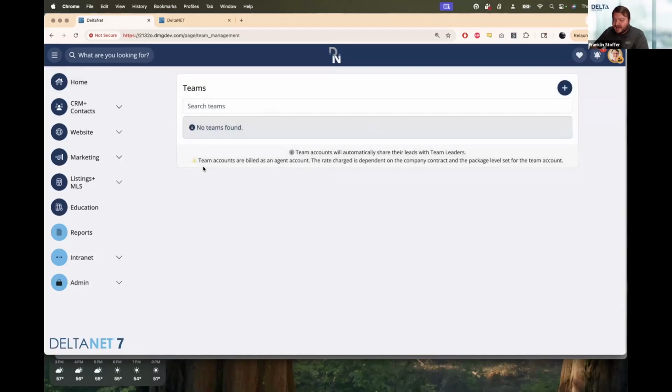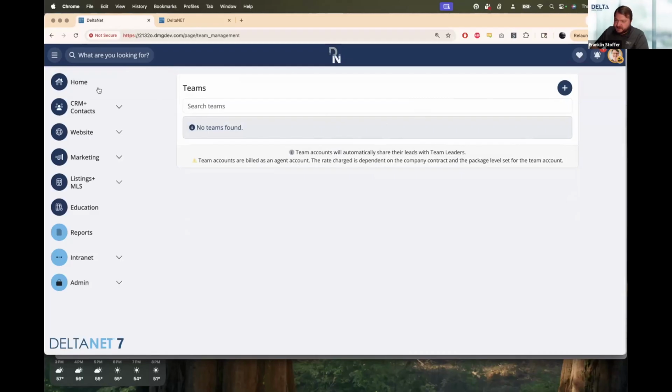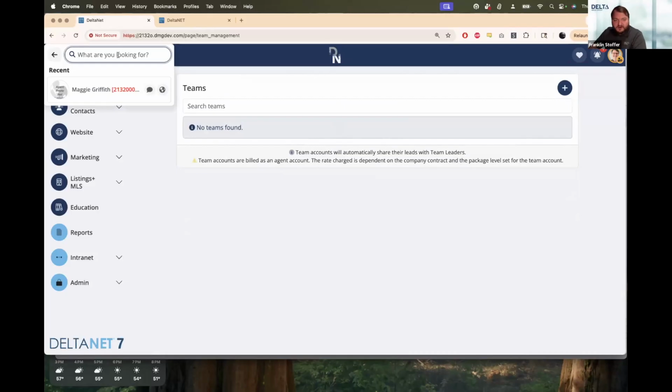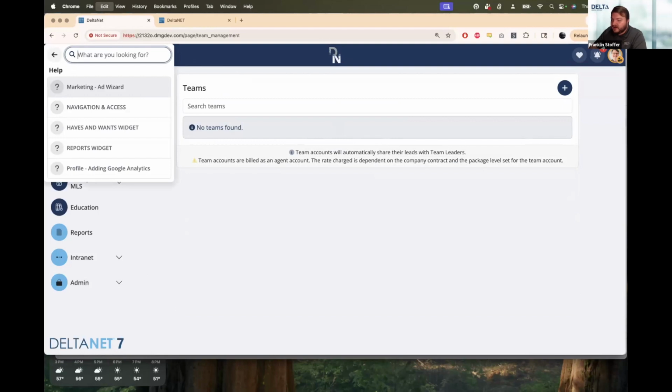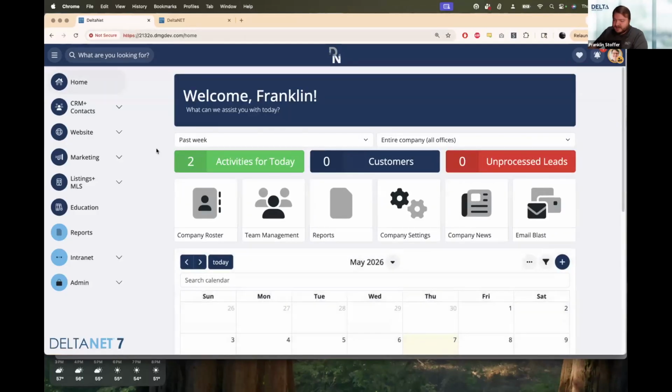I think the last thing that I had in my agenda was to cover Teams. Here is the new team option. So I would just click on that Teams widget right from the DeltaNet, and you're going to be able to pull up Teams. Just like you can for agents, if you start searching for specific things in the quick actions bar in the top left corner of the screen, you're going to be able to see a variety of different things that will pop up. If you're looking to get into your conference rooms or you're looking to get into office management, you can still reference the quick search bar in the top left corner, and that's going to be able to take you to the admin functionality in the system too. So the goal really was streamlining the system, putting things in the same place for admins and agents, and just having that dynamic widget capability when needed.